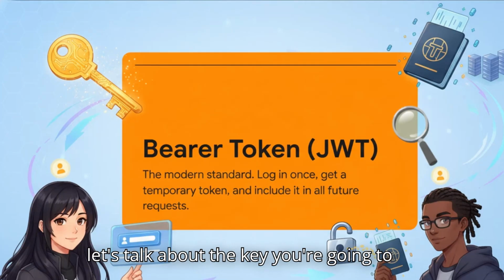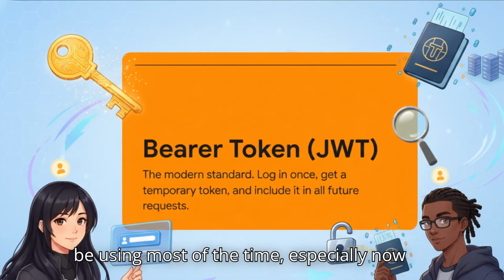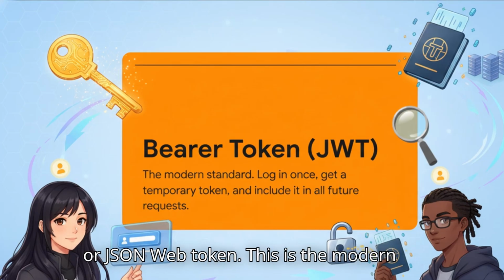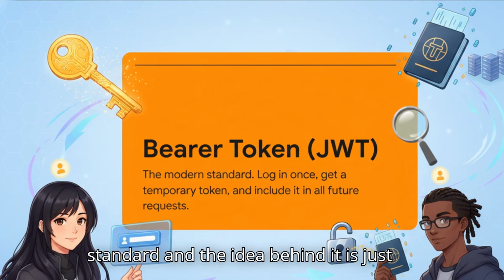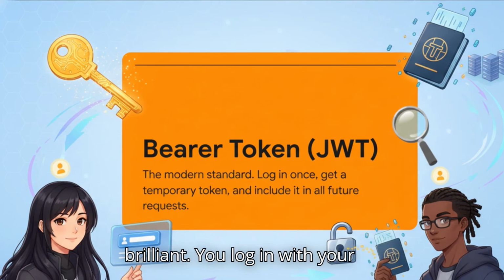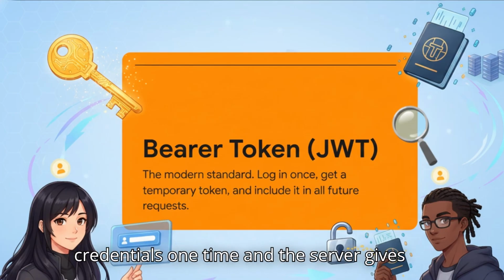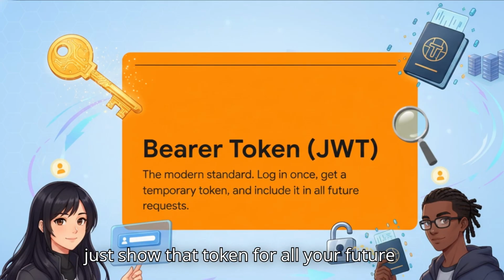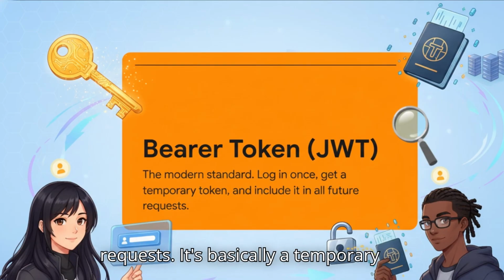And now let's talk about the key you're going to be using most of the time, especially now, the bearer token. Usually this is a JWT or JSON Web Token. This is the modern standard, and the idea behind it is just brilliant. You log in with your credentials one time, and the server gives you back a temporary secure token. Then you just show that token for all your future requests. It's basically a temporary digital passport.